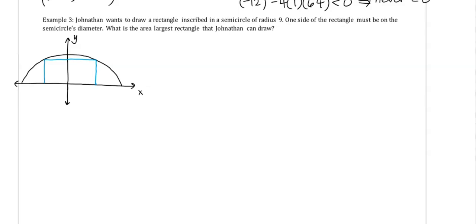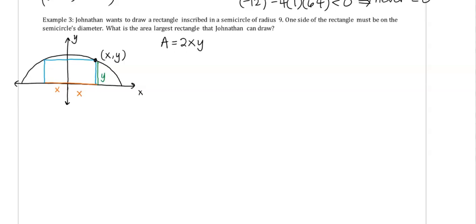We want to maximize the area of this. So essentially what I want to know is if I knew the point where this was hitting the semicircle, x, y, then this horizontal distance here would be x, this vertical distance here would be y, and I would have the dimensions, and then I could find the largest area. So generally speaking, the area of the rectangle is 2xy, and I say 2x because there is this whole other side here, x.